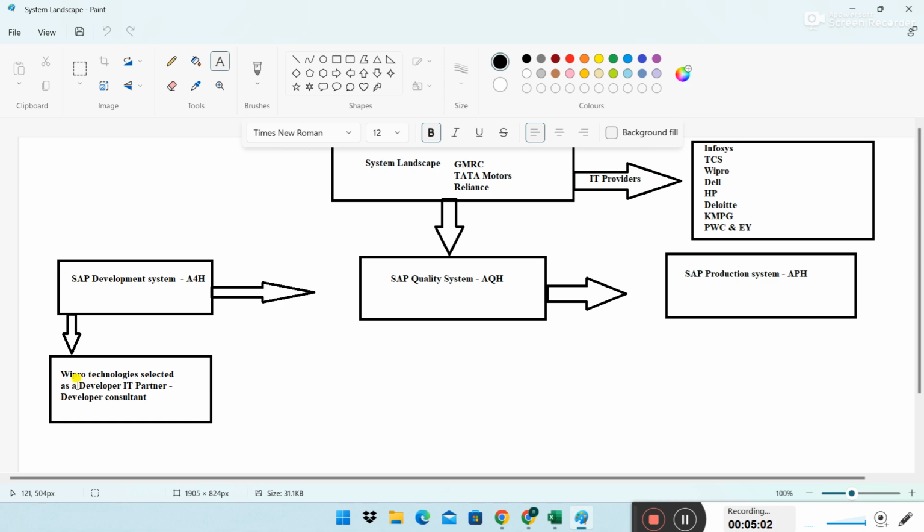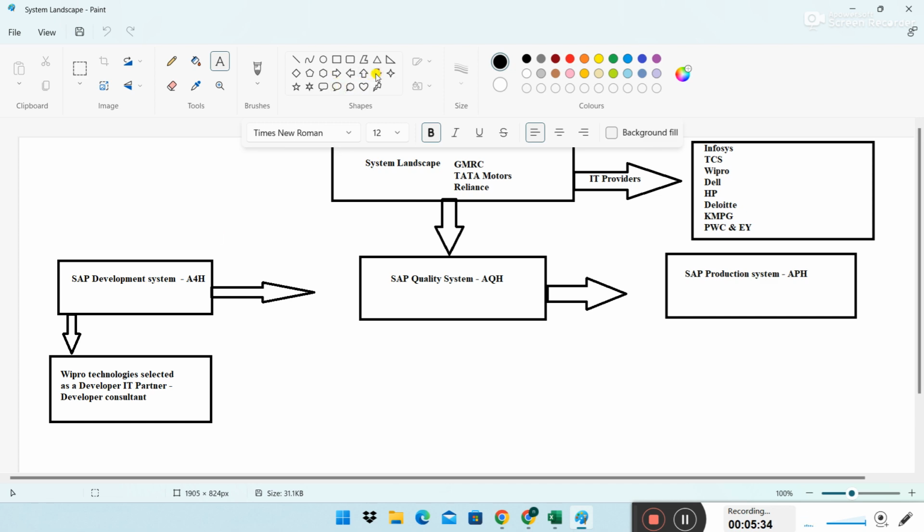Once you join, Wipro will tell you, I have an agreement, a contract with Reliance. He is our client. They need a SAP implementation, and as you are an FICO consultant, I'm assigning you to the Reliance project as a developer, because Wipro got the development contract. So you are a Wipro employee, and Wipro will ask you to work for Reliance on development, right? Got it?